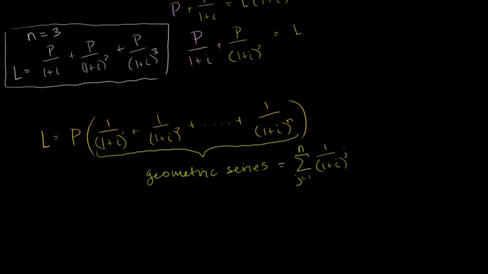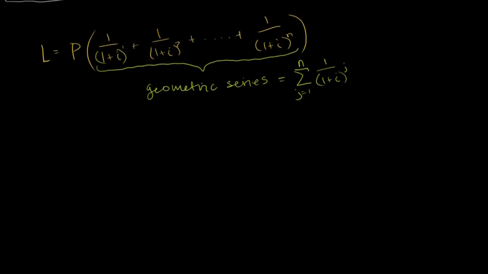So let's see if we can simplify this. Just to make the math easier, let me make a definition. Let's say that r is equal to 1 over 1 plus i. And let me call this whole sum right here s. This sum right here is equal to s. Then if we say r is equal to each of these terms, then s is going to be equal to r to the first power. This is going to be r squared, because if you square the numerator, you just get 1 again.